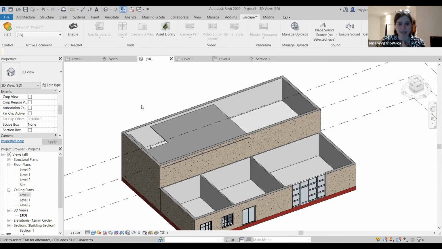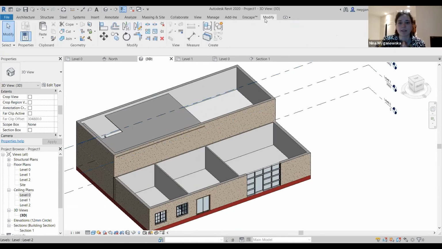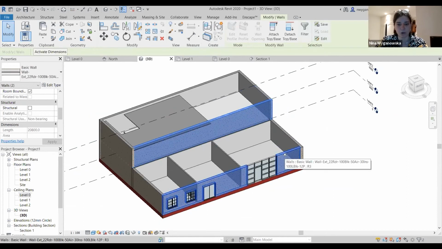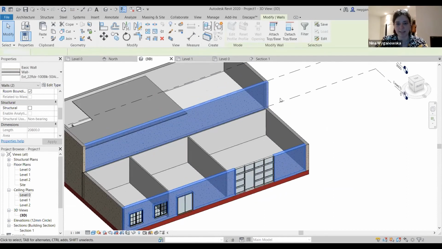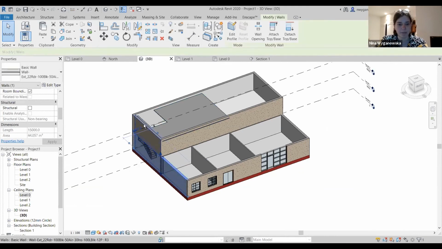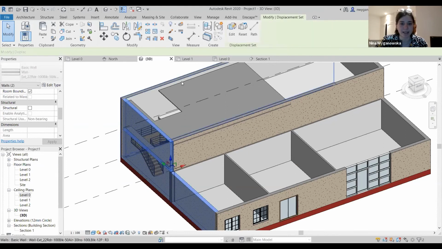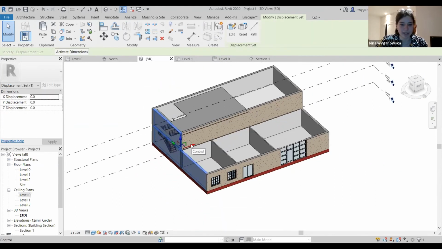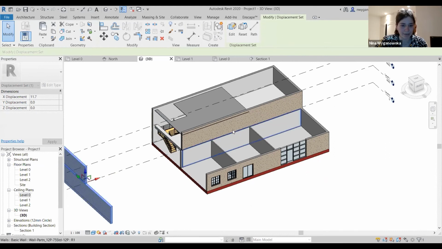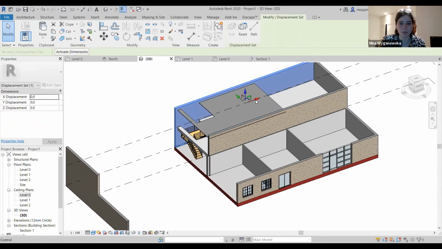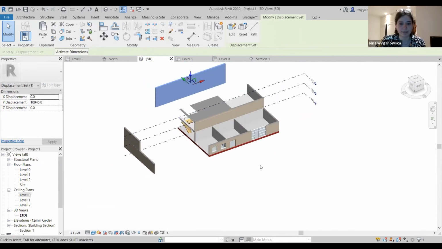Basically the last thing I want to show you guys is how to do axonometric, because a lot of us are using these elements. So if, for example, you want your walls or elements to move exactly the same, let's say I have this gable and I want the whole gable to move out, you have displace element, and that links them together. And what you can do is push and pull it out any way you want it to move in the distance.